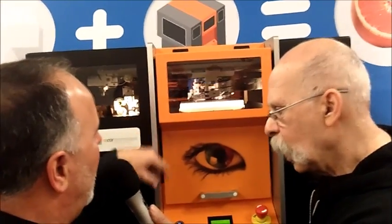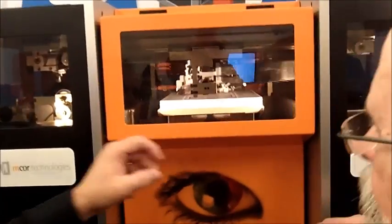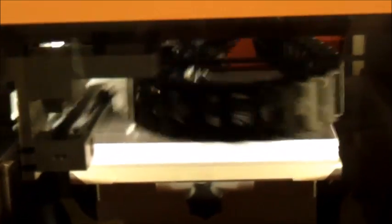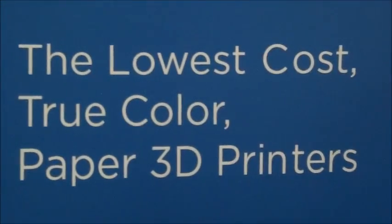The sheets are being fed in one page at a time — that's correct. We're still cutting right now, but once we're finished with the cutting — actually it just started the gluing — so on the right side of the head you'll see there's a glue wheel, and that glue wheel is coming in contact with the paper. We're laying down the glue in two different densities: a very high density for the area where we're creating the geometry, or the part, and then a very low density of glue outside of that area, just enough to keep the page tacked together during the build process. But once the build process is completed, that low density of glue allows us to break away the unwanted areas of the paper.